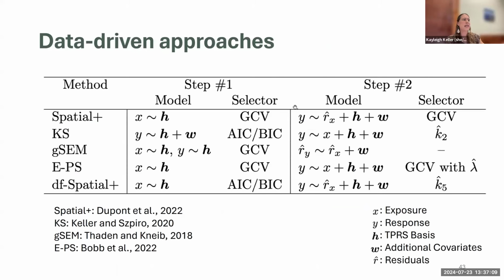There are also a lot of data-driven approaches. So this is just kind of a snapshot, really wanting to highlight that there are different technical approaches that have been developed. All of these approaches use different statistical techniques for trying to understand, okay, I want maybe 10 splines or I want 20 splines, penalization. There's a lot of different flexible options here. And you can see just from these references, this has really grown in popularity and flexibility over the last 5 years or so. So there's a lot of options here.